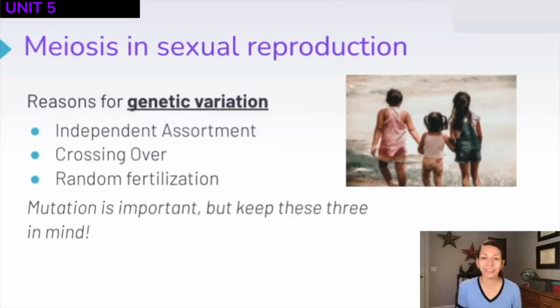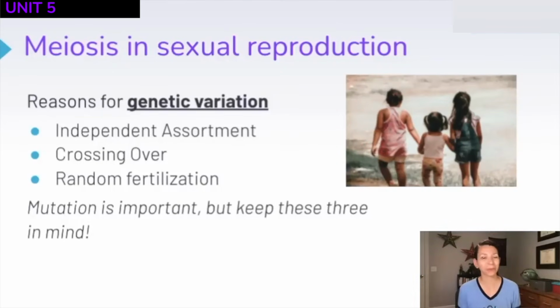Remember, in order to get those haploid cells or gametes or sex cells, for sexual reproduction, we have to go through meiosis first. The process of meiosis results in half the genetic information in the daughter cells, and in humans, this happens during the production of eggs or sperm. We can get lots of genetic variation through meiosis, through independent assortment of chromosomes, crossing over of chromosomes during prophase 1 of meiosis, and then of course the random fertilization of one egg cell with any one sperm cell.